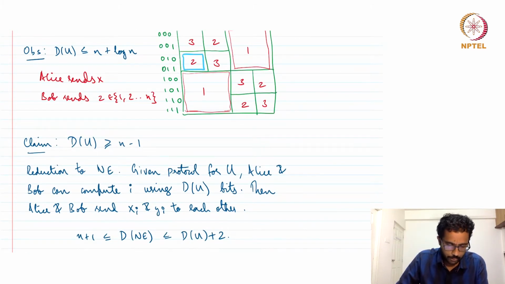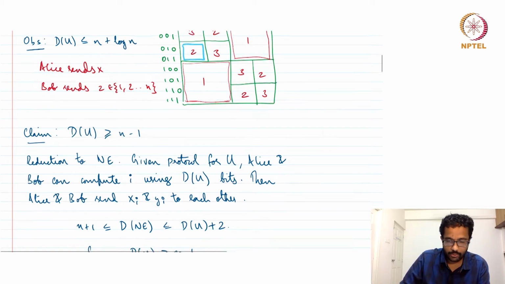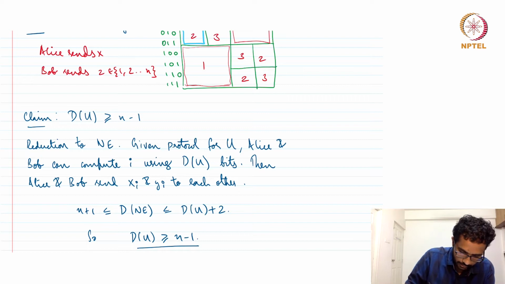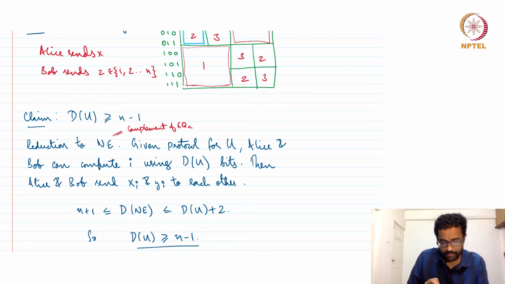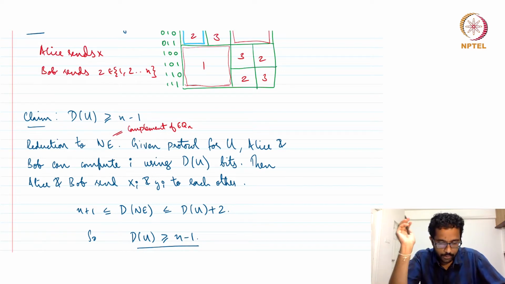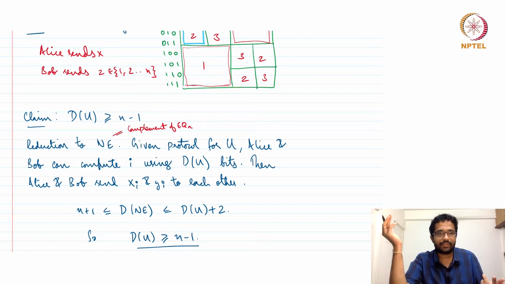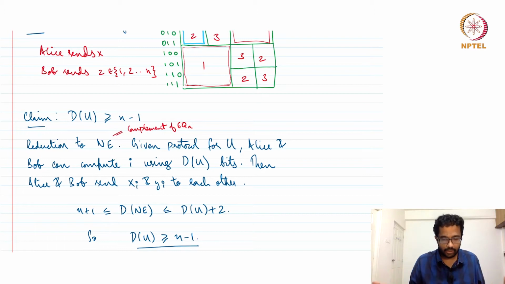Okay, but another thing to note is that there is a lower bound for this universal relation of n minus 1. Why is this? This is because you can compute the function not equal to, which is the complement of equality. It's just the opposite of equality. Given a protocol for the universal function, we will show how to compute equal and not equal to. Not equal to and equal to should have the same complexity, because it is just flipping of the answer. If they know that the function is not equal to, then they know that it is equal to also.